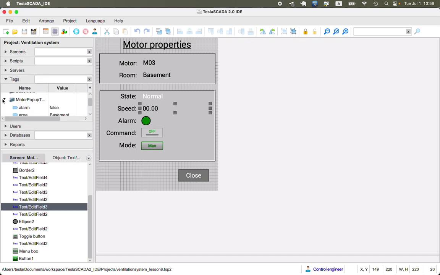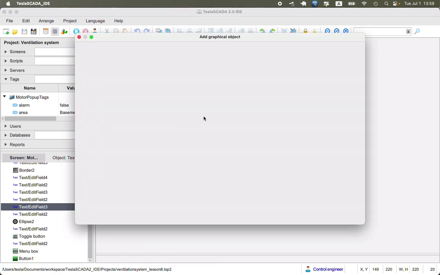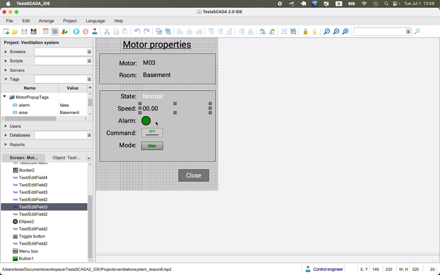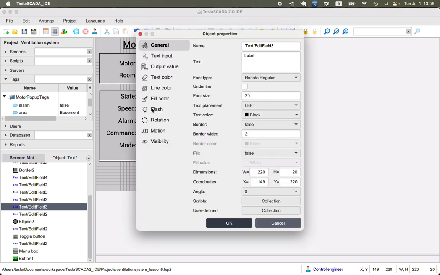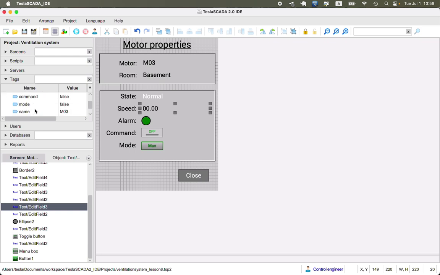This text we placed in the motor pop-up text and bound to the graphical objects of this pop-up screen. You can see speed, alarm, area and other text.